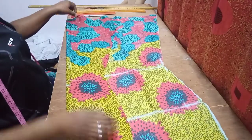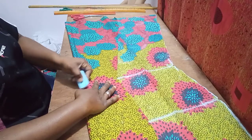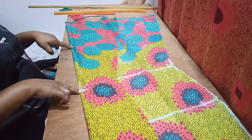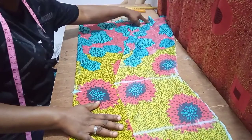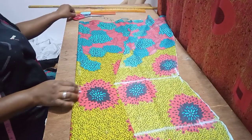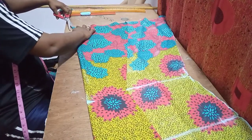Okay, so now this is the point where we say we want the slit to start from. So from here, I'm just going to slit it down all the way to this point. I hope you can see this. From this point where we want the slit to start, I'm going to slit it all the way downwards. So carefully doing this.